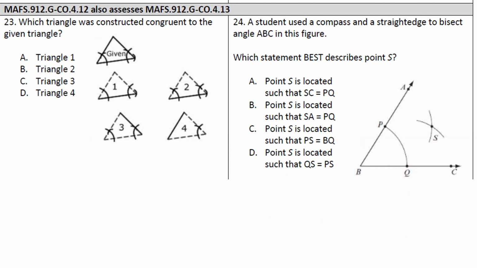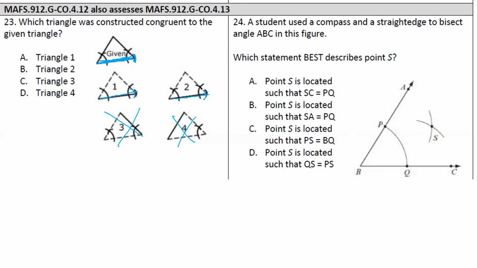Well, for our construction on this one, this is the original, and all of these are going to start off with copying a segment. So what I just highlighted over, that's the first step. We had to copy one of the segments. Look at 3, look at 4. Neither one of those copied the segment correctly. So those two are out right away. 1 and 2 have that same line that I highlighted going along the bottom with that mark to show that they copied that bottom piece.